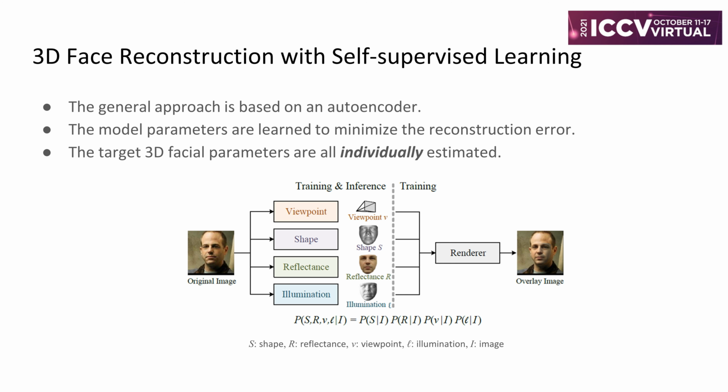As can be noticed, the target 3D facial parameters are all individually estimated, and we argue that it may not always be correct, because it implicitly assumes conditional independence. In fact, the captured 2D images are reduced dimensional projections, representing a joint interaction among the four facial parameters. As a result, the constraints they impose on one another are ignored if we use conditionally independent modeling.